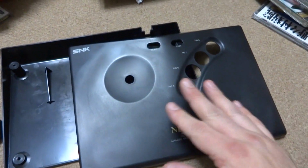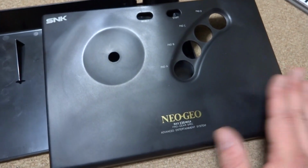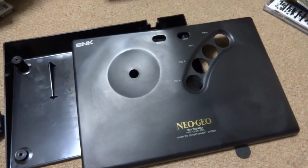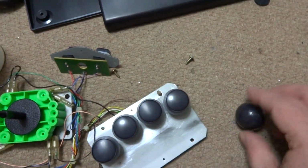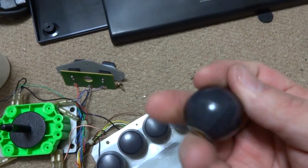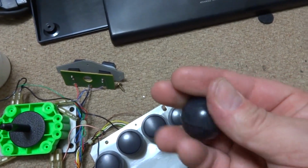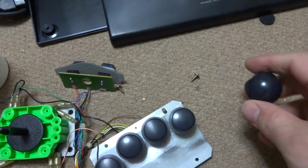Okay, so we've got our top all scrubbed up here, and we've got all the remnants off. It looks a little bit rough right now, but once we put a little bit of lubrication on top, it should be smooth and ready to go. We've got our buttons all cleaned up, we've washed our balls, and they feel good. I mean, a little bit old, but they still do the trick. A little bit slippery in the hand.